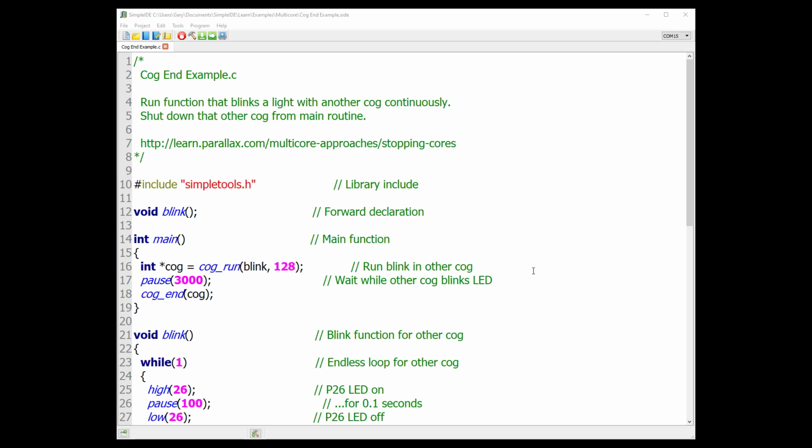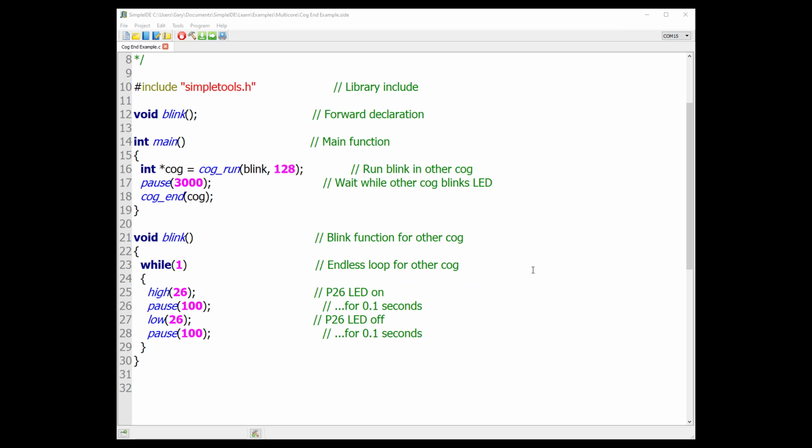Okay, here's our Cog In example. And what we've done is we've run our Cog Run again, and we made it with an asterisk there. Everything's the same. We're going to pause for 3 seconds and then we're going to do a Cog In. So we're only running one cog, it appears. Actually, we're running two, sorry.